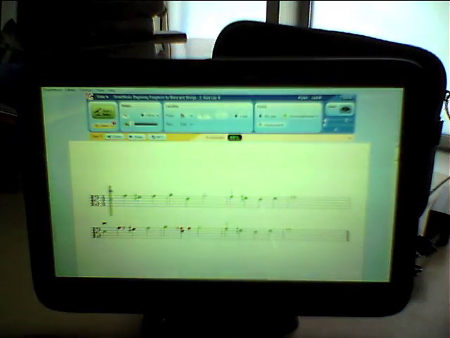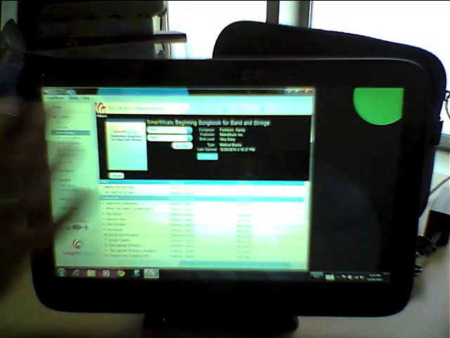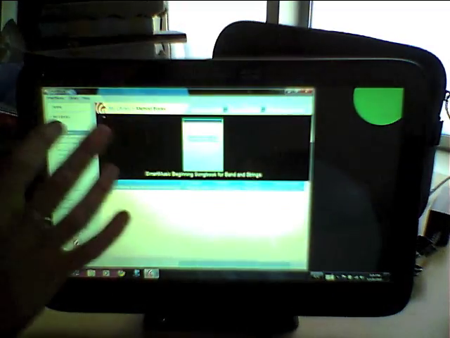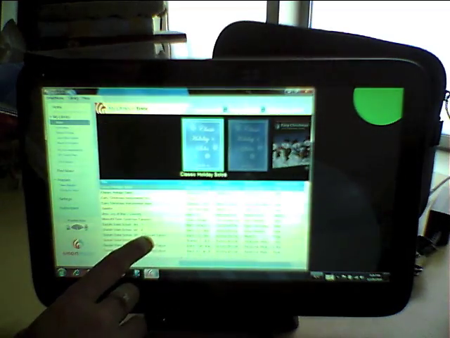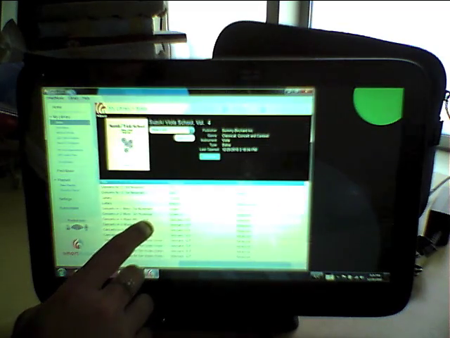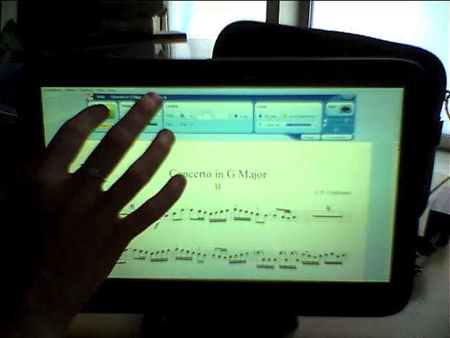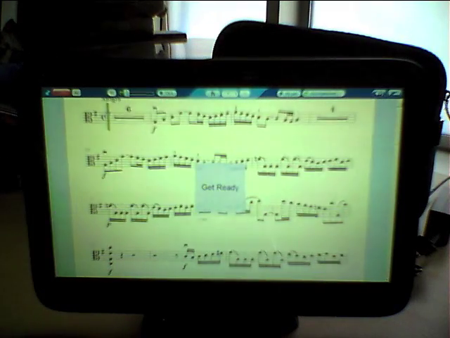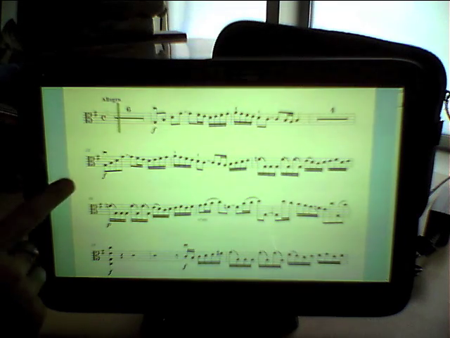And then one last thing, just to show you that the Atom processor in this computer is powerful enough to do some serious playback, and also because no viola performance would be complete without it, we'll do a little bit of Telemann. Once it gets going, I've got a 6-bar introduction, so I can go ahead and get it started. But once it gets going, you'll hear their idea of tempo, pretty slow. We'll be here all day.